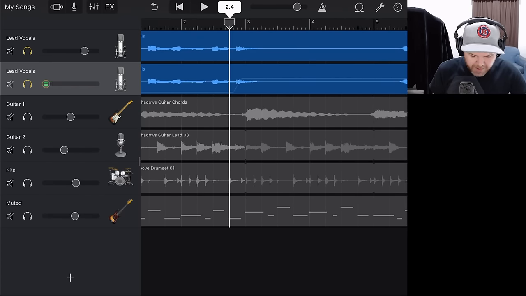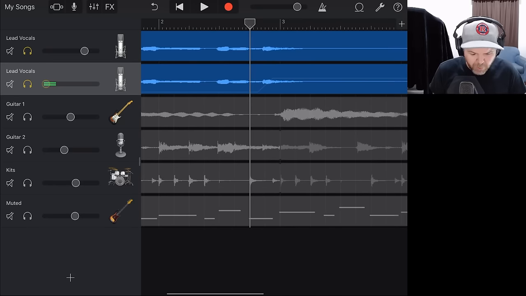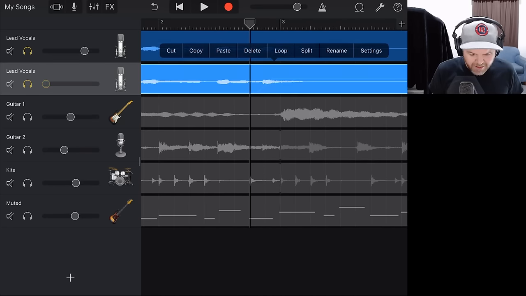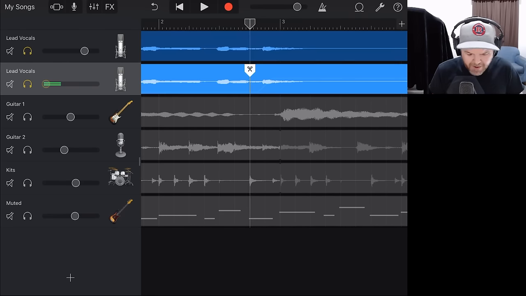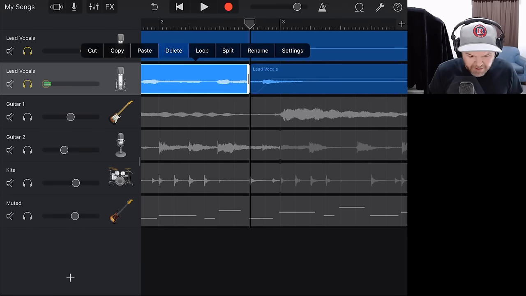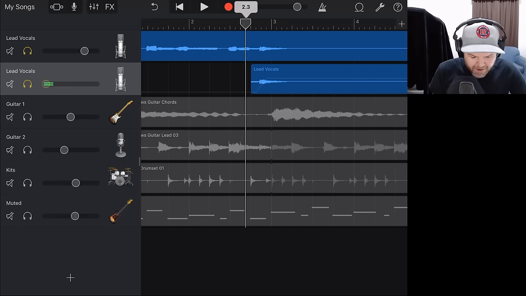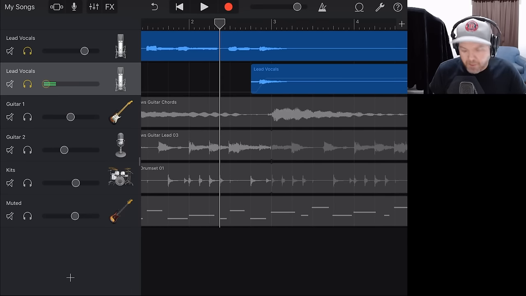So what we're going to do is come in here and cut off all of the audio before this last word, because what it's actually doing is delaying that audio and carrying it over even with this automation. So we can split it here and slide it down there, tap this first bit of audio and hit delete. So let's now hit the play button here and see what it sounds like now.